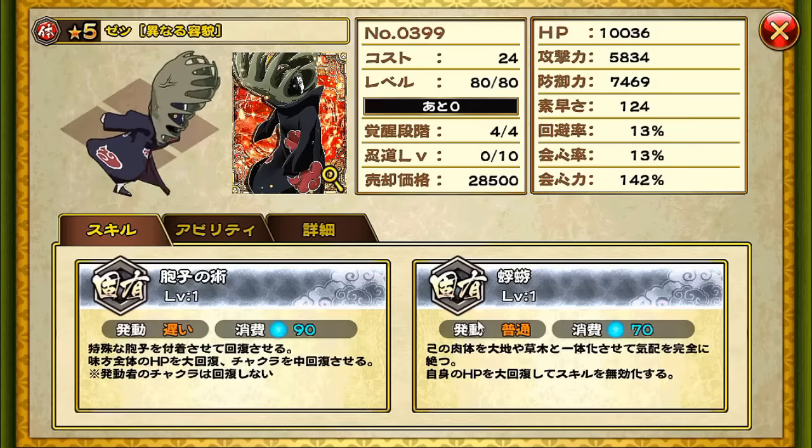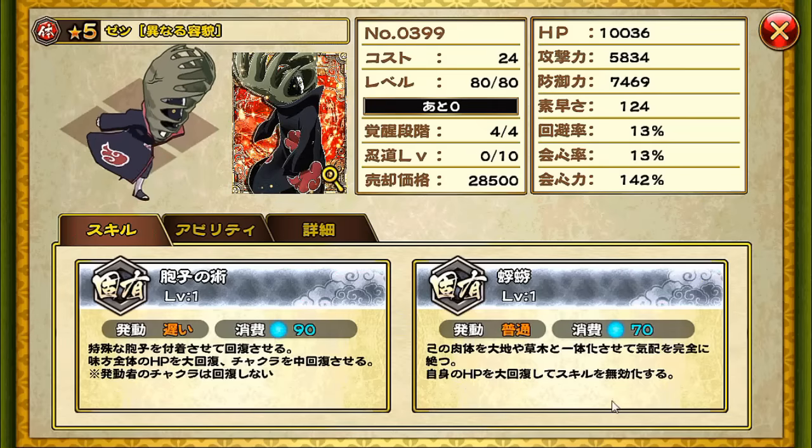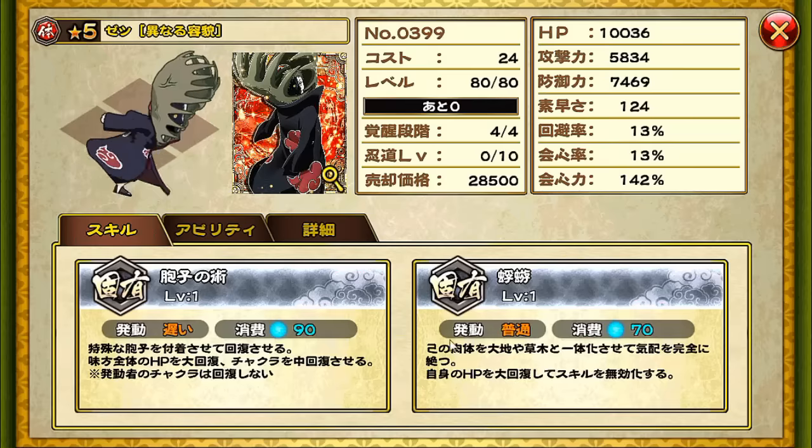And number 2, also a unique skill type, and trigger speed is normal. Chakra cost is 70. What it does is it'll recover its own HP by a large amount, and he will be immune to all skill damage. So that's crazy, guys. So basically he's like a full-on healer, not even a support. Sorry, guys. He's just a healer.